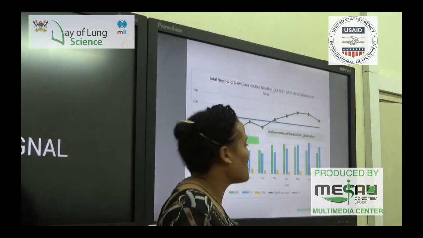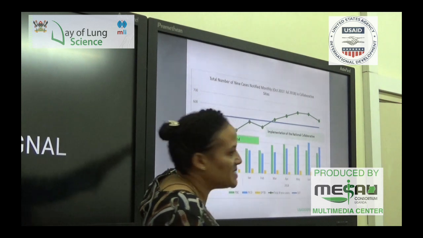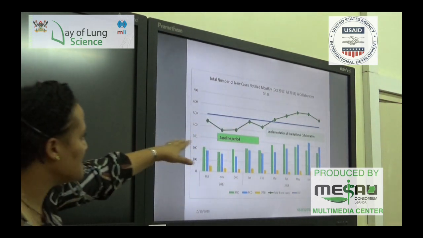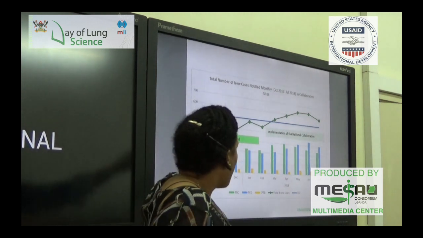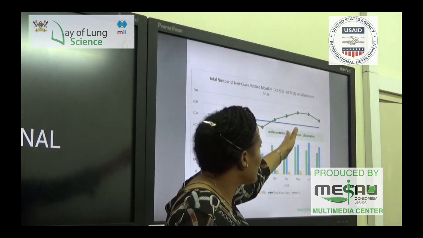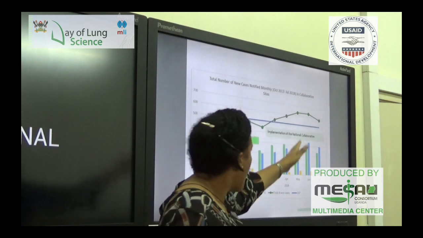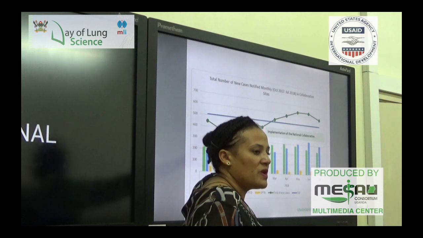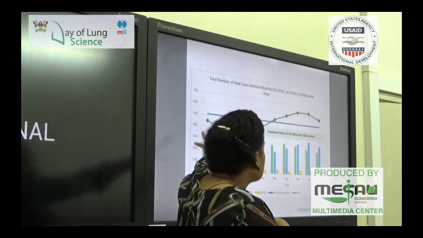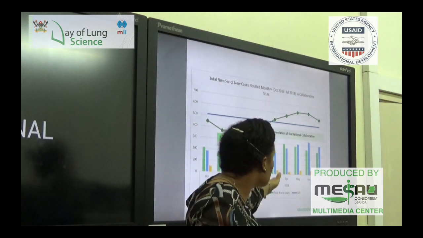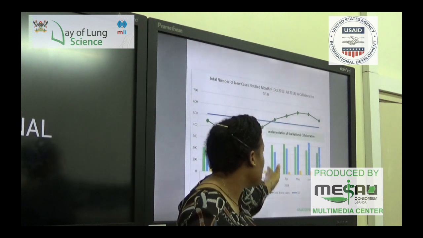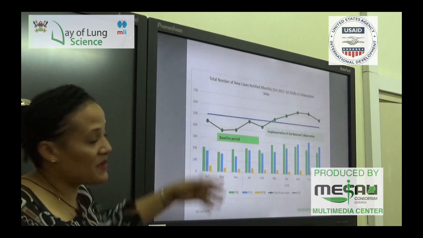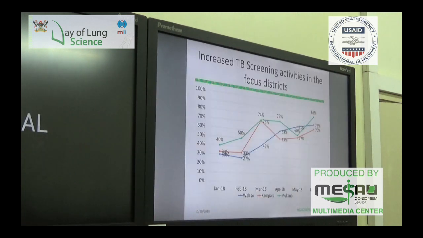I don't know if it's statistics or improvement, we have what we call a median. When we present our data on run charts and we have something about the median, there are rules to interpret this. And what this shows is that there is an upward trend in the number of cases found. I wanted to point this out because this is our baseline period before we started working with these sites, and this was after we started in February of 2018. This is what is happening: we have an increased number of cases.